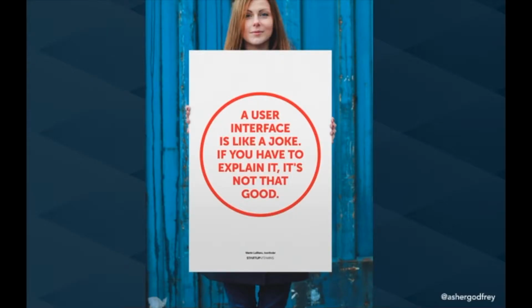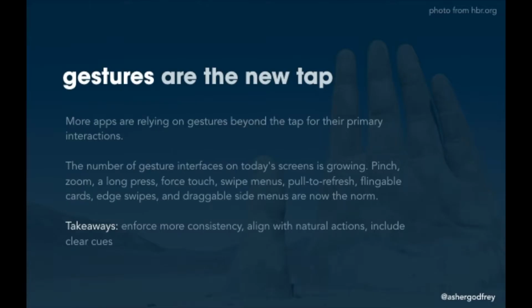So a user interface is like a joke. If you have to explain it, it's not that good. I live kind of by this rule of thumb, because if you have to explain it at all, then you're going to lose your audience. I mean, it's good to have a first-time user experience, don't get me wrong. But after you get past the first-time user experience, then it's awesome if you can just get it, like that joke.